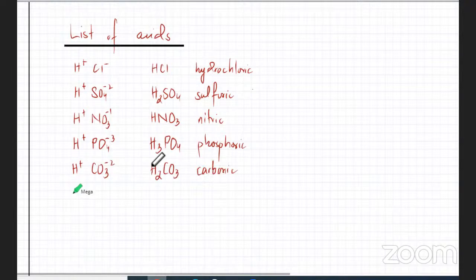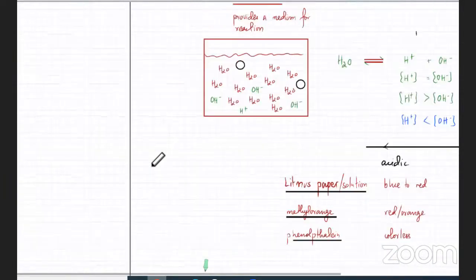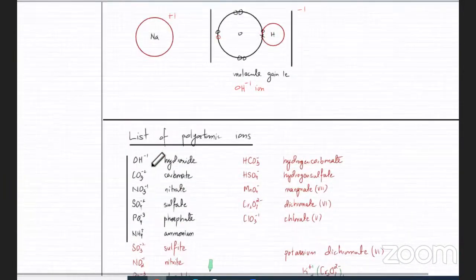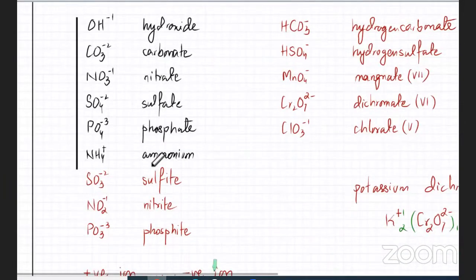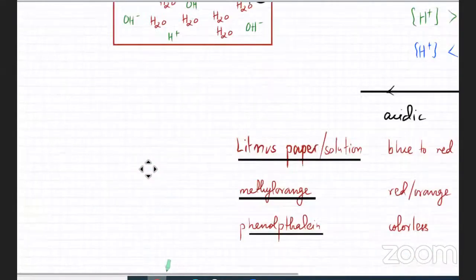So, okay, H plus 1, combine it with sulfite, which is SO3 minus 2. Remember, I'm not doing anything new. We already did this last time when we were making formulas. Here I wrote down all the ions, so I'm just combining H plus 1 with all of them. I'll combine it with a few of them, and they'll probably become some random acid.